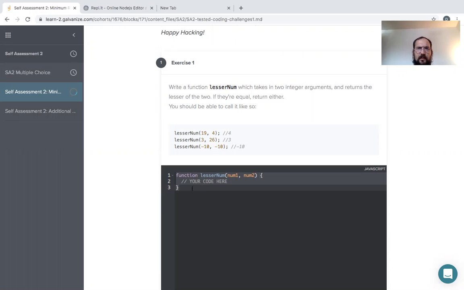Okay, I'm going to write a function, lesser number, which takes in 2 integer arguments and returns the lesser of the 2. So it will take in 2 numbers and return 1. If they're equal, return either.